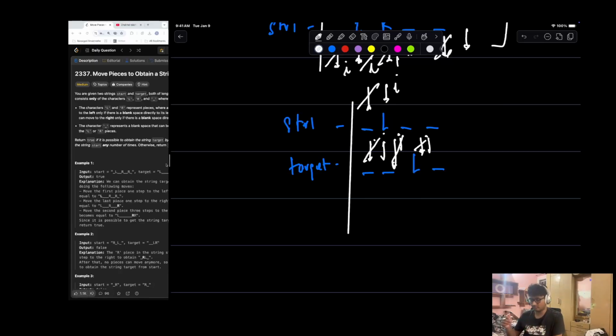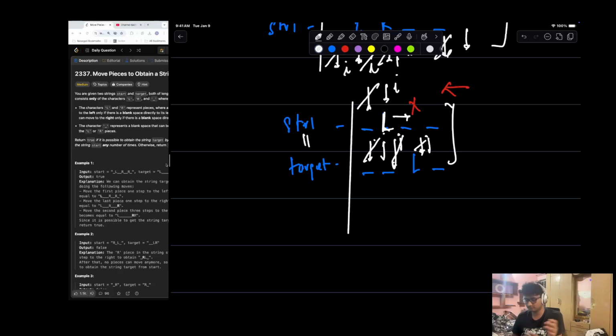Can I say that forming the string is not possible, because I'll have to move left towards the right to make it equal to the target, which is not possible because left does not move towards the right. It should and always will move towards the left only when there's a space, right. In this case, if you observe, we're not even going through the entire string, we're just breaking it off, which means that the entire string has not been processed, because some exception has occurred, which is causing string 1 not to form the target.